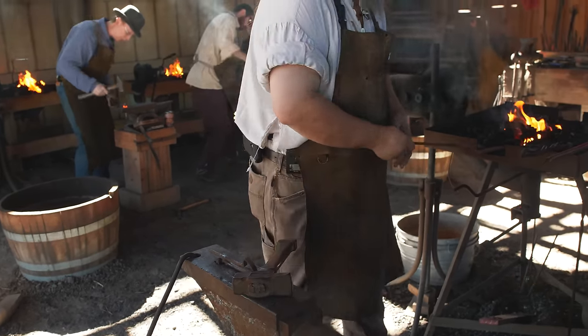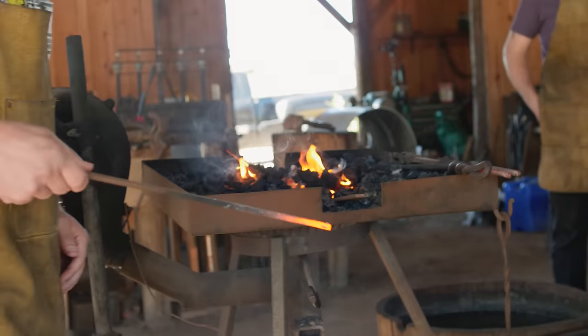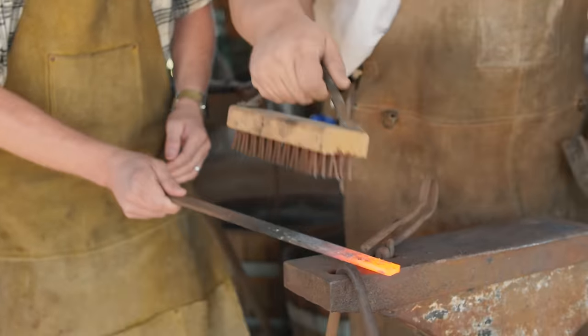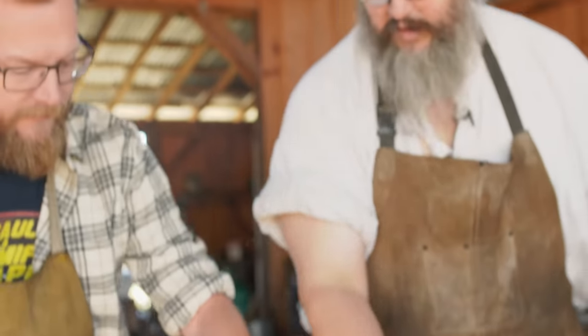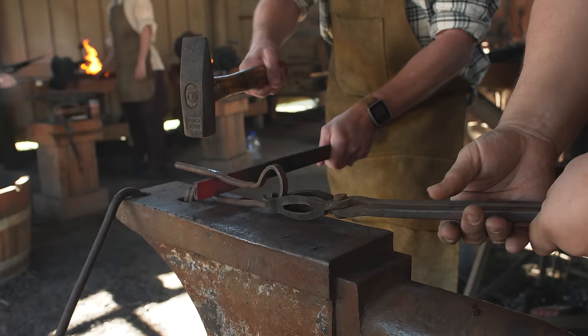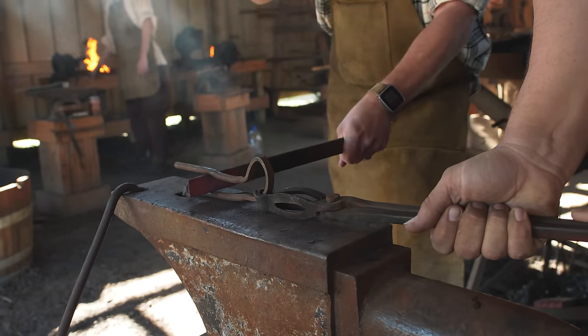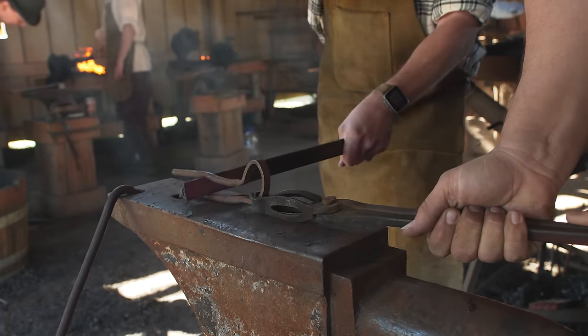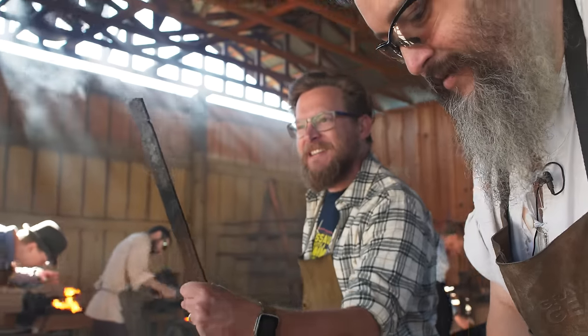Now we're going to smash it flat and put it back. You need to brush it off, find the marks, slide it in, and hit it. Look at that - we forged! The process is just: when you need it softer, throw it back in the fire, then shape it. The next thing we're going to do is a little bit of cleanup - rounding the end ahead of time so it'll be easier to expand into a ring rather than a blocky shape.